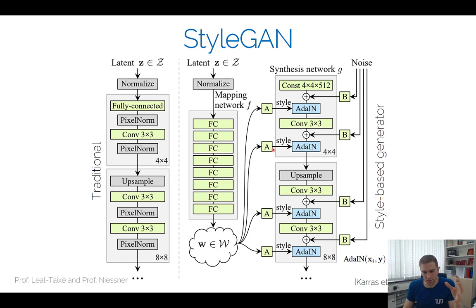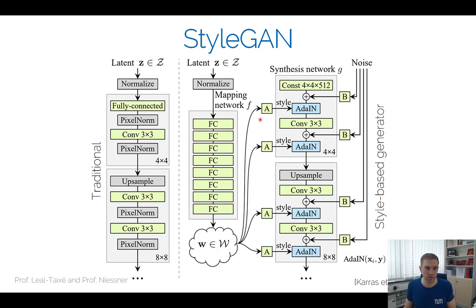And the hope is that because these things here operate on different resolutions, we essentially have style vectors in lower resolutions. We have some of them at mid resolutions and some of them at high resolutions. So some of them are more like structural elements, some of them are more like for medium detail, and some of them are fine scale detail, right? So you have kind of this multi-resolution control of the image.